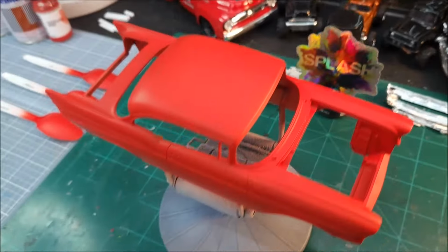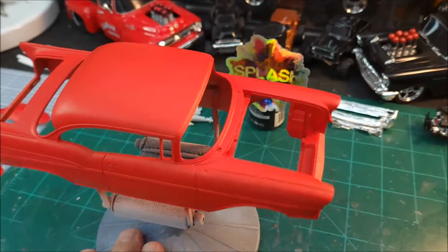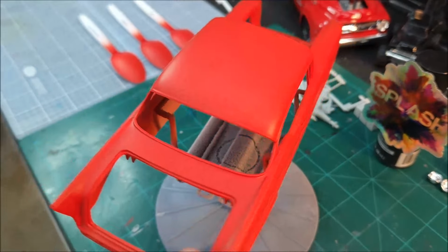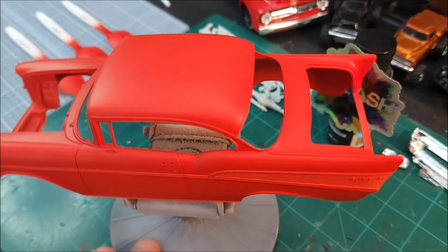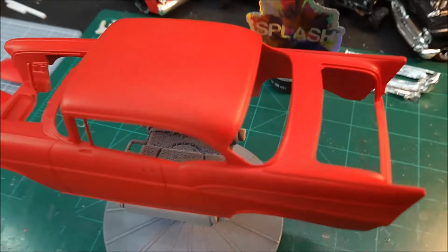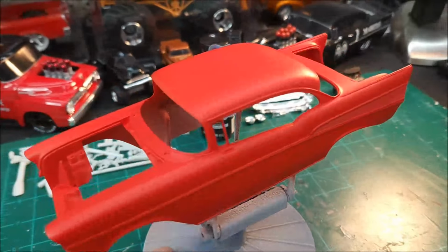I just want to come on here and show you guys, because I got to tell you, so far, so good. And I'm going to say this is probably the best paint job I've done so far. And I'm going to have to give Splash Paints a thumbs up on this one. Man, it just looks good.